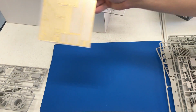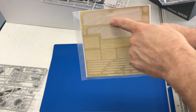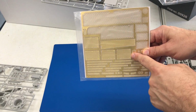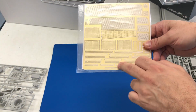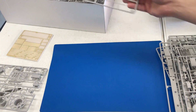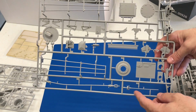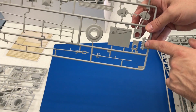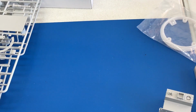Also I'll show you the photo etch that I was talking about earlier. So it has all of the screening for the bottom of the bustle rack, as well as the screens for the rear engine deck, plus some other panels here that look like bolt plates that you put on, I'm sure, in certain areas. And we've got this sprue right here, which has your whip antenna, the 50 cal bullets, as well as your 30 cal, and some of the other accessories that will go on here.